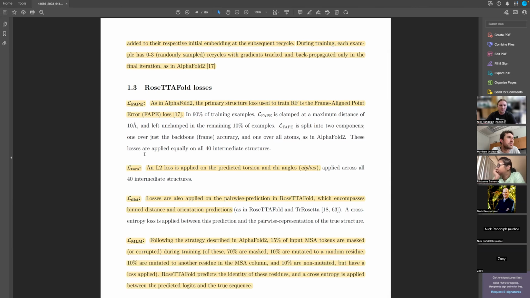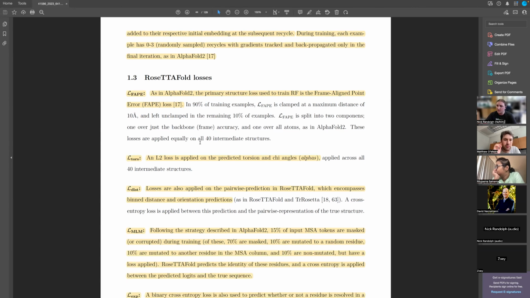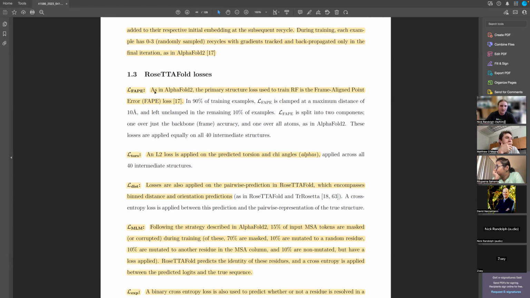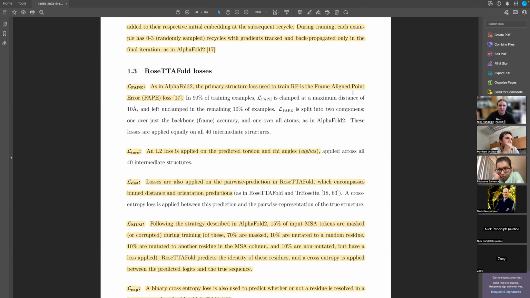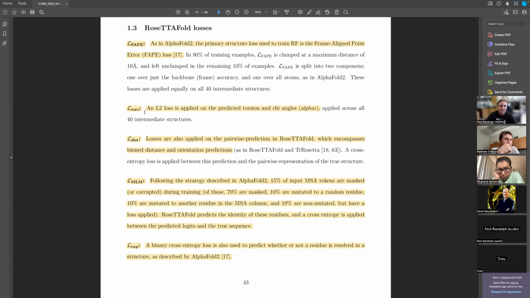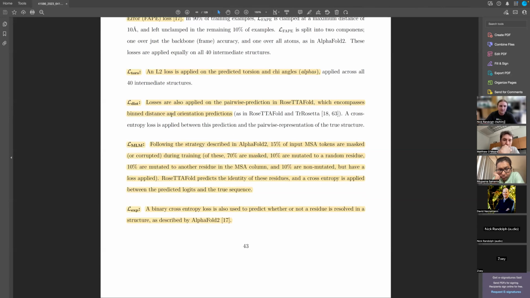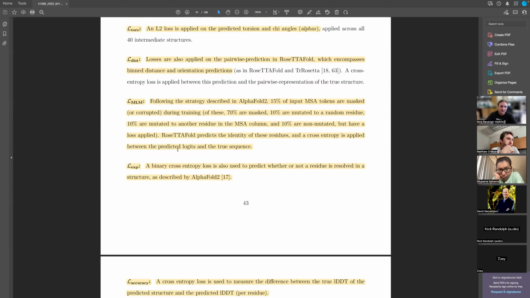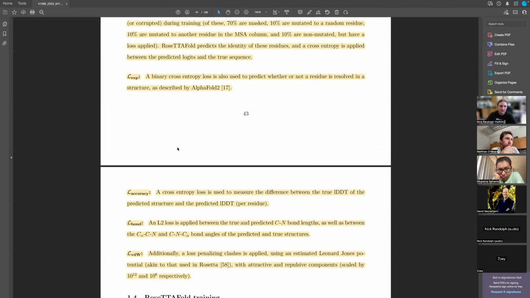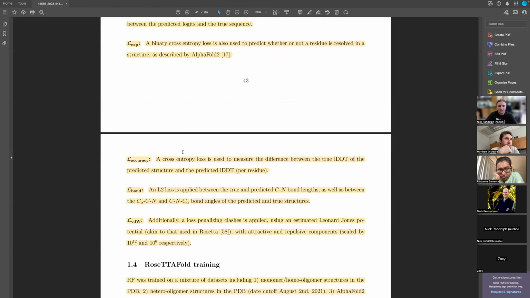Cool. So the losses that they use for RoseTTAFold aren't the same as those they use for RFDiffusion, but they use similar losses to AlphaFold. For example, the FAPE loss, which AlphaFold introduced, this frame-aligned point error. They clamp it at certain distances. There's this torsion loss for the predicted torsion angles. So we predict the side chain torsion angles as well as the omega and psi. There are also losses for the bin distances and orientations. And then they also do masked language modeling and experimentally resolved prediction, some accuracy. So this is where the pLDDT comes from, this prediction here. And then they do some extra predictions that are really used for the fine-tuning.